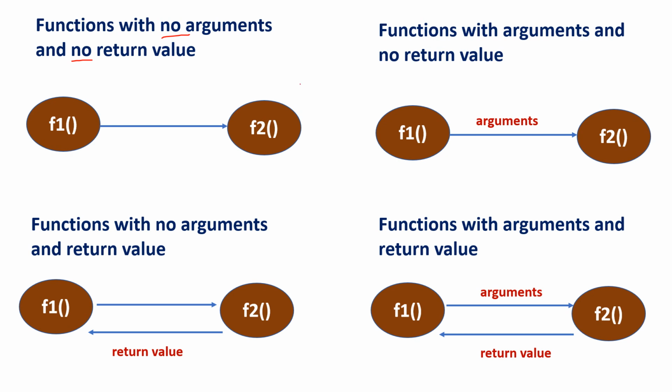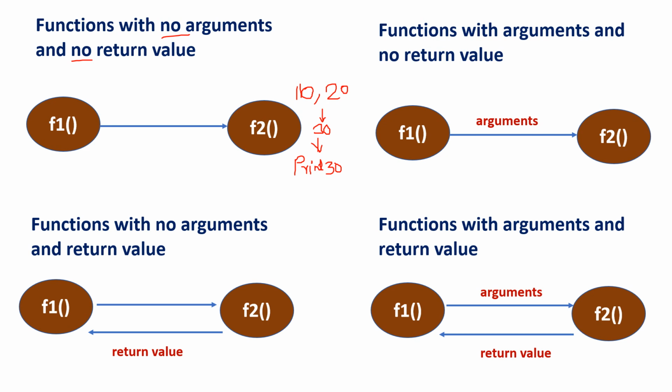Now what happens here? The f2 function must take the values 10 and 20, then it must find the value 30, and then it must print the value 30. It becomes the responsibility of the f2 function to take two numbers, find their sum and print 30. This is how the statements are executed in the first case.